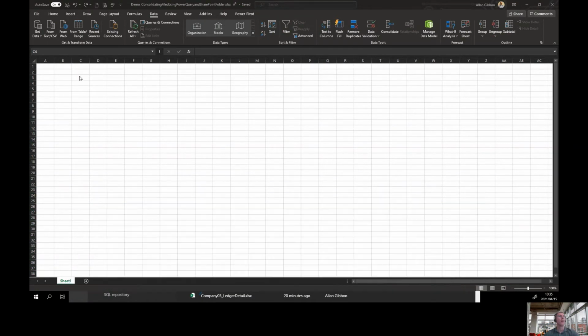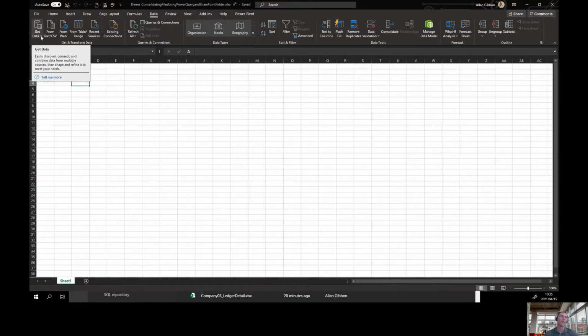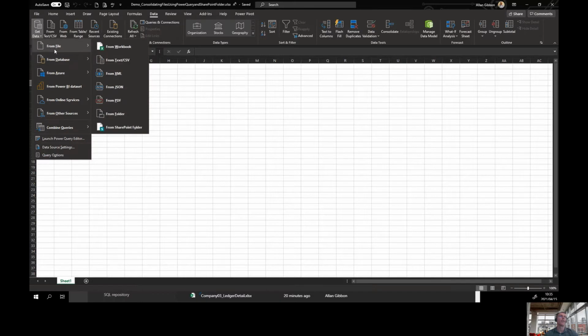Then I go to my Excel reporting file, which needs to sit outside of that folder, and I'm going to go from File. You should have this. If you don't have it, you might just need to increase the version of your Excel to a new version, or a license change in the Microsoft 365 stack. And if you don't have this and can't get it, then you probably have to do the From Folder, which requires you to just navigate to a folder, which is a similar process.